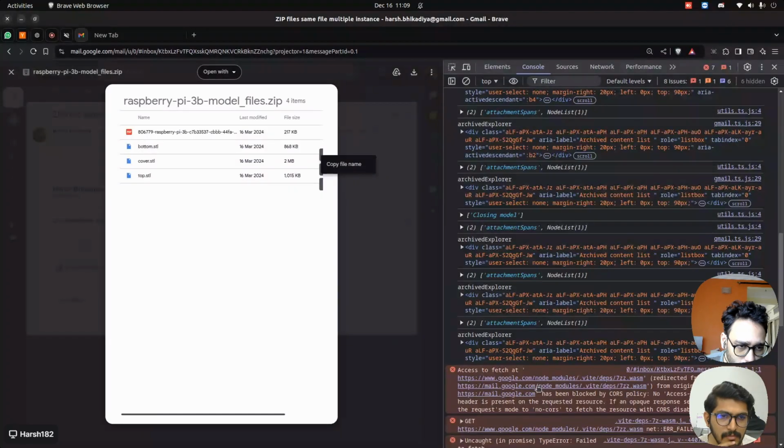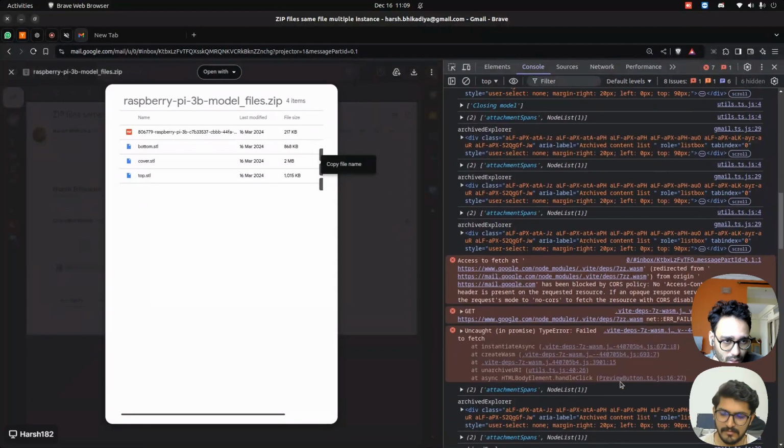Okay, so this is what I was trying to say, right? So this WASM file that they're trying. Okay, actually, see, we went with this API, this library, just because ChatGPT told us, right? Yes. And I think that could be a mistake. We should have evaluated it before using it.